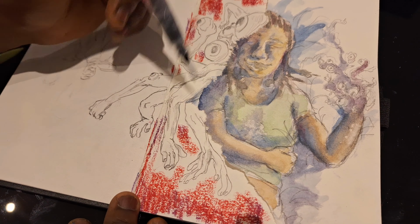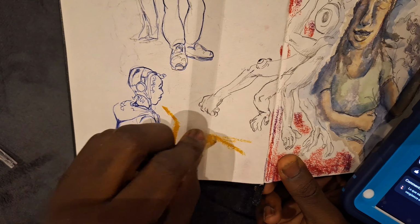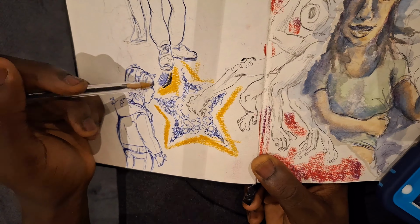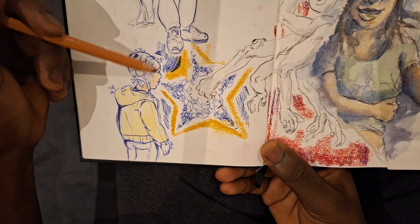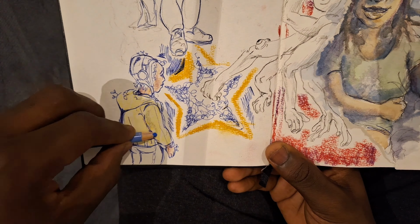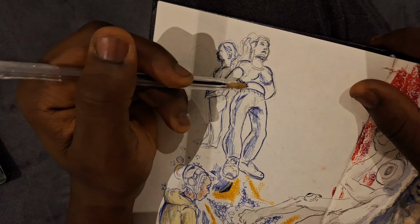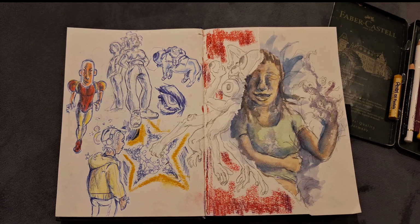So here was pretty much the final result, and yes, quite cool. And so here I was filling the facing page. And here I was with the spread done.